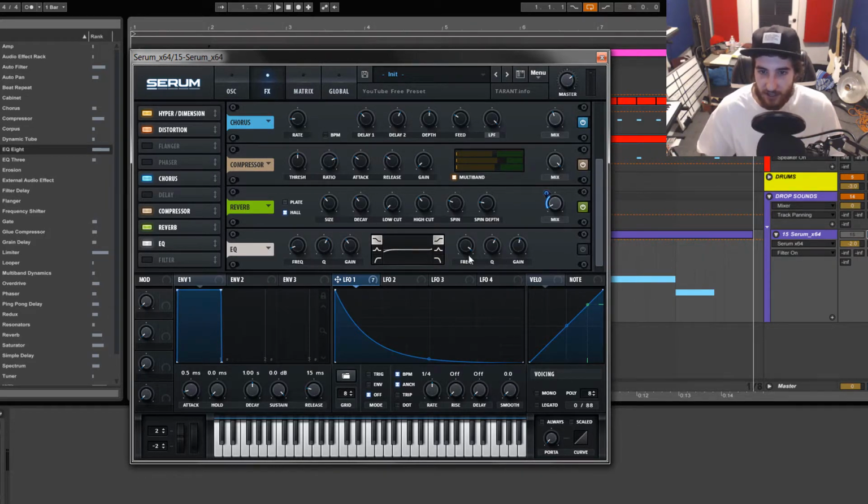Then the EQs, I cleaned it up a bit, gave it some more sparkle, and took out some low end. Really not much taken out of the low end. I would definitely switch it depending on what kind of sub I'm putting in and what frequencies the sub's playing, and then adjust the frequency. But that's what I had it at for now, so it's there for you guys to mess with.